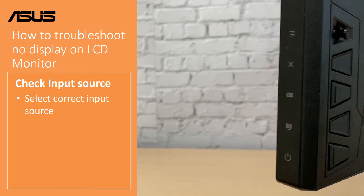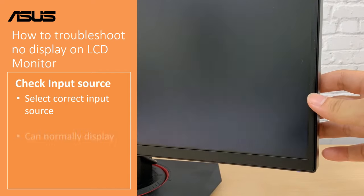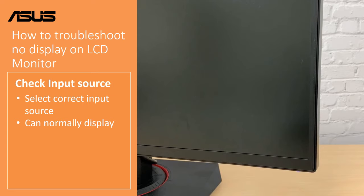If you are still experiencing no display, please select the correct source by pressing the input select button or the 5-way OSD navigation joystick. Then the LCD monitor can display normally.